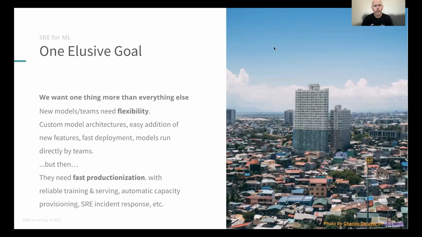So what makes machine learning SRE harder or uniquely hard compared to other kinds of SRE? Well, there's one thing that we want more than almost anything else, which is we're trying to balance between two very different things. And this is a thing, by the way, that other systems have to balance as well. But the course of this looks pretty different in machine learning than in other kinds of distributed systems or other kinds of storage systems or serving systems. And I'll try to talk about exactly why.